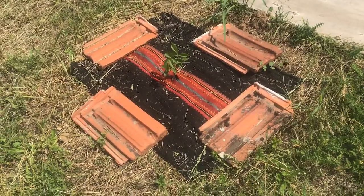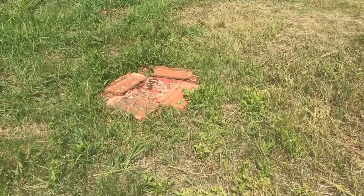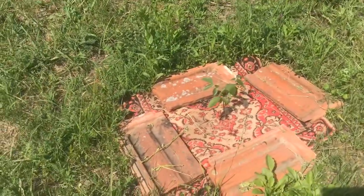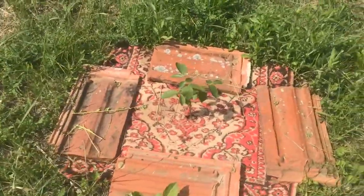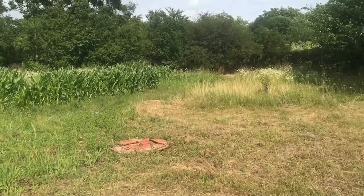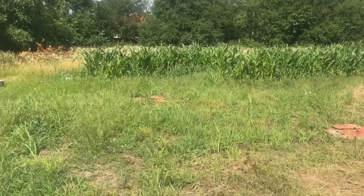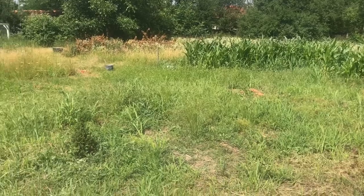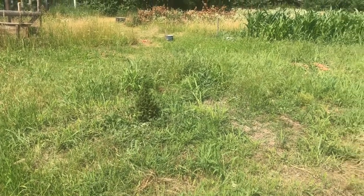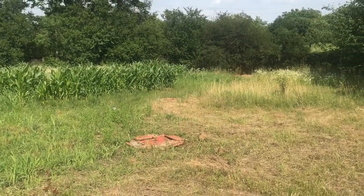Well, these last couple of weeks I've been adding some more new walnut trees to the mix. This is one of the first ones I planted out. As you can see, still going strong. I've got some more over there, all of these little red patches. There's actually 12 new walnut trees in here. I've got 6 oak trees to go in at the end of the year, and there's 2 cherries that have gone in as well, and of course the little pine here. So yeah, planted a lot of slow growing trees.